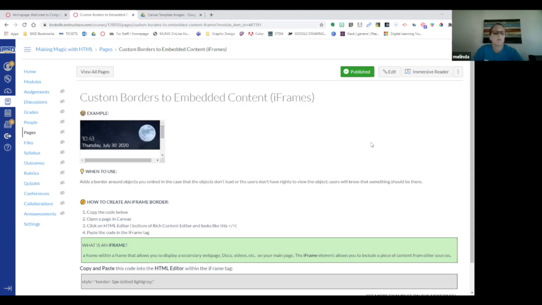Trista, I played around a little bit with OneNote. Could that be used for an interactive notebook? Absolutely, yes. I am not an expert on OneNote, but you can use Microsoft Office 365 in Canvas the way that you use Google.